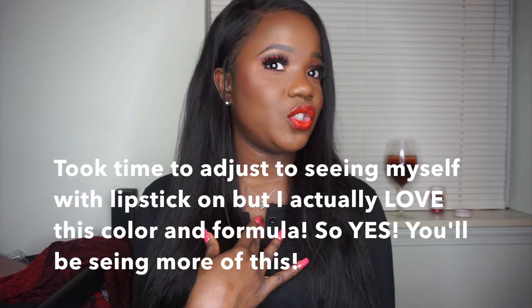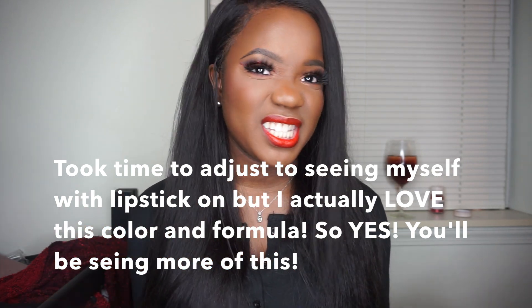I'm back and this is the finished look — the neutral cut crease with the red glitter and my Stunner Lip Paint. I can't take myself seriously with lipstick on. I haven't worn red lipstick in years. I went ahead and let it dry down a little bit and added a little bit of my lip liner just because it was way too bright for me. But all in all, I kind of like it. Do I see myself wearing this lipstick again? Honestly, I'm not sure. I don't think I'll ever reach for lipstick just in general. But it looks really pretty with this look.